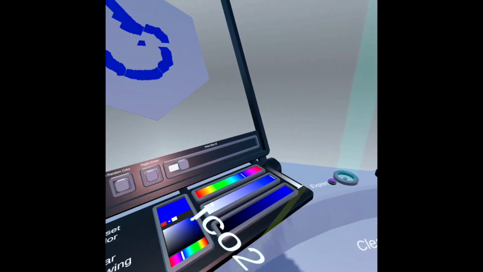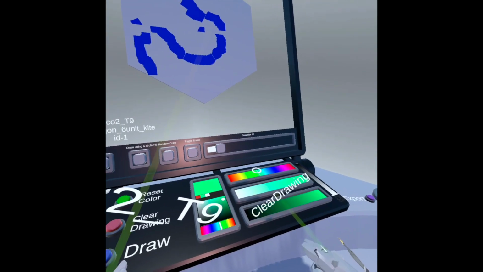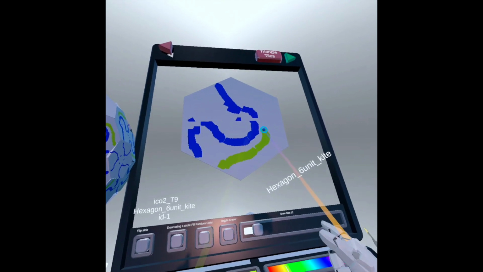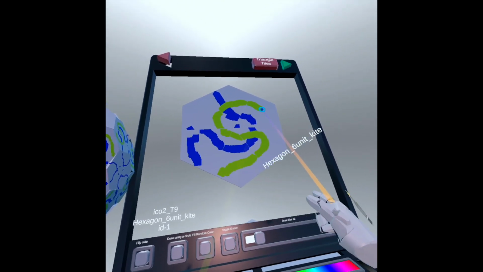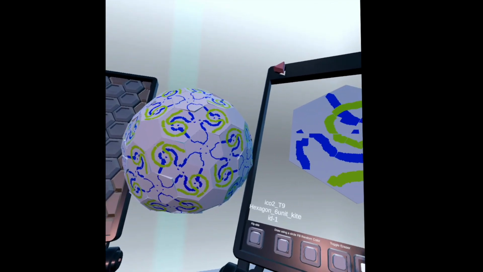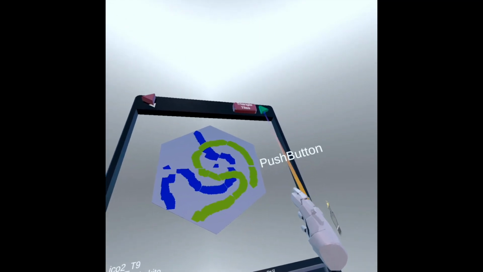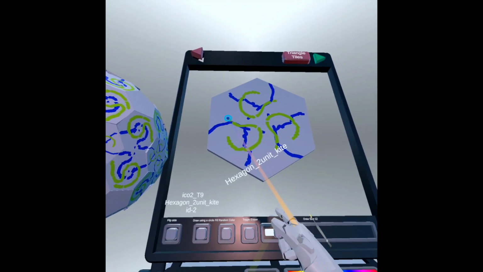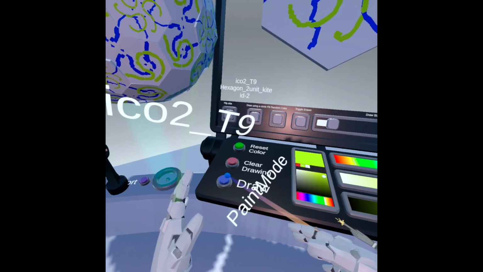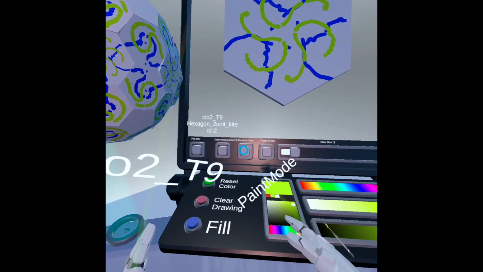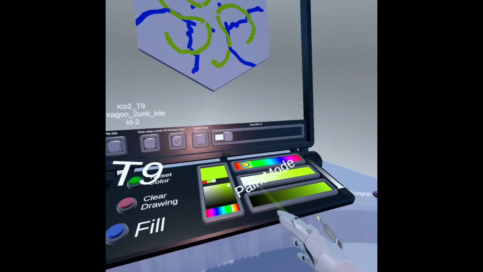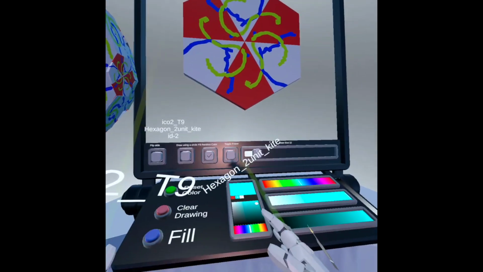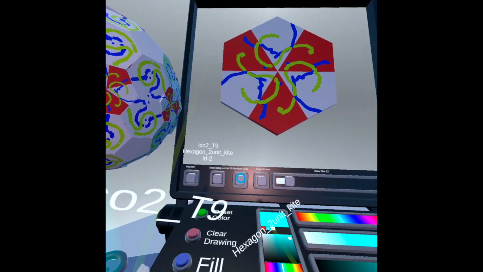Finally, we can take our newly built capsid structure to our drawing board, which enables one to be creative in designing their own unique icosahedral capsid structure. We can draw and fill each individual tile in the icosahedral asymmetric unit and see how it develops on the entire capsid. The diameter of the drawing pen can be selected and changed, as well as the color and the opacity of the pen and the fill.